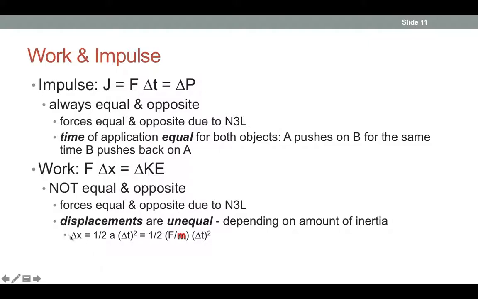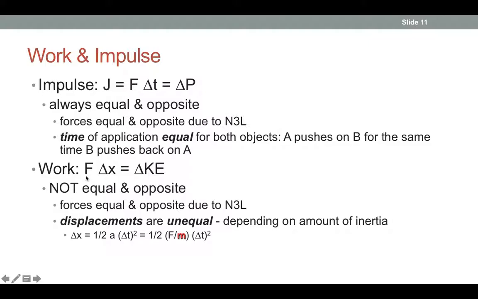So consider the displacement using kinematics as 1/2 at squared, nominally plus the initial velocity, but we said they started at rest. The acceleration will just be the force divided by the mass. So in the case of Jenny, that will be the force between her and the ground divided by her mass. In the case of the Earth, that'll be the same force, but now divided by the much larger mass of the Earth. As a result, the distance the Earth moves will be very small. The distance Jenny moves will be very large.